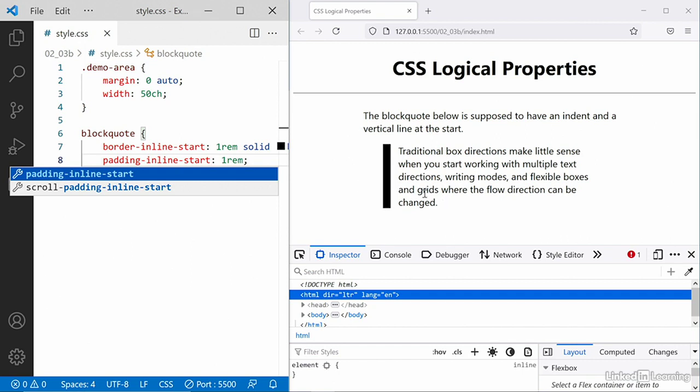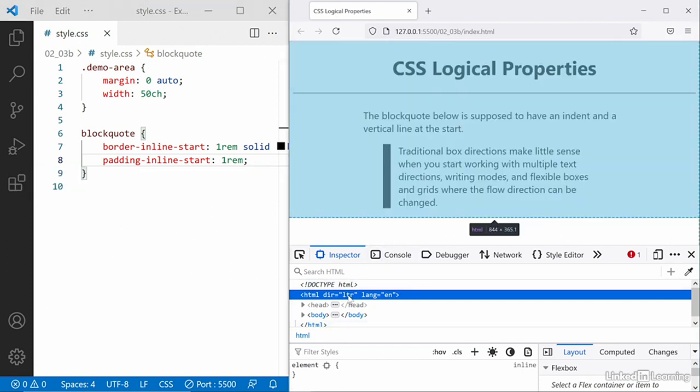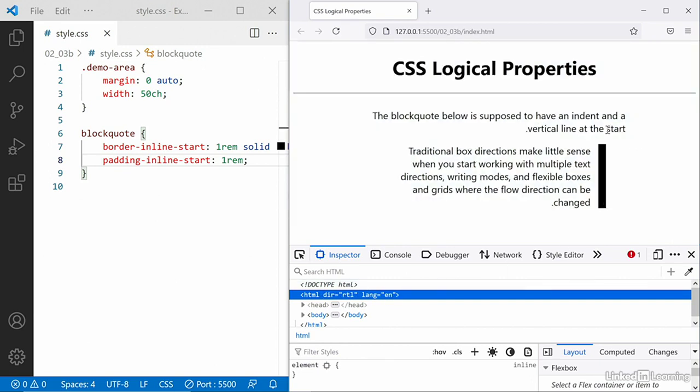And now, when I change the text direction down here to RTL, you'll notice the inline direction changes because the text direction changes, and as a result, I now have the border on the correct side. So these logical properties relate directly to text direction and also writing modes. And that means once we start using border inline start or just inline start and inline end and block start and block end, we can more tightly control how the boxes behave, and we don't need to create these custom style sheets for RTL or other types of writing modes.